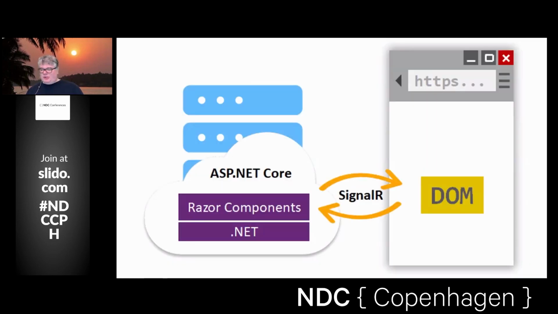All right, I'm going to switch over to Slido and see if anybody's got any questions. That's app.sli.do or sli.do. There's a link in the channel room, conference stream room 1. Any questions on server-side Blazor? Or does anybody want to just unmute their microphone and ask a question? That'll work too.